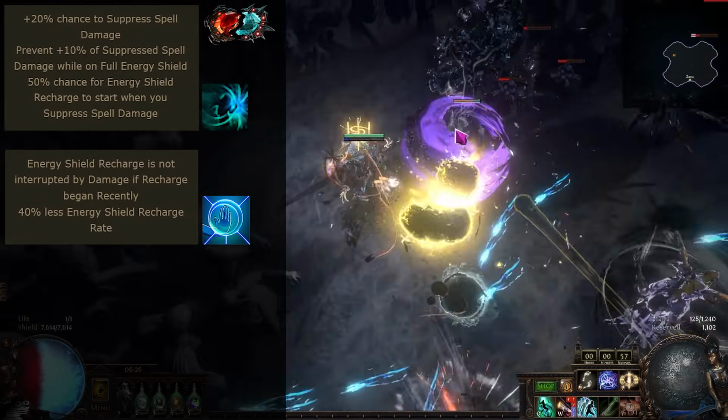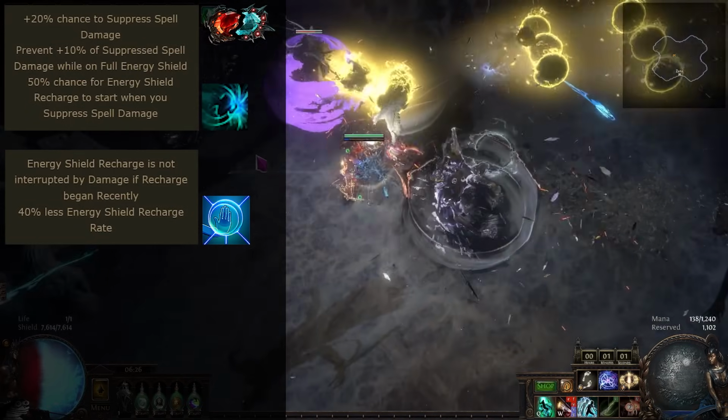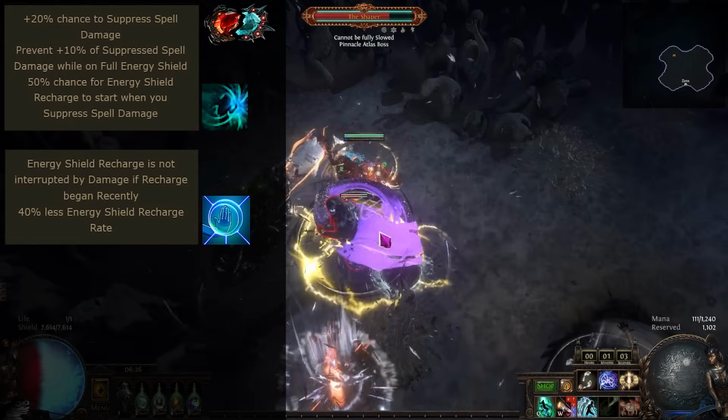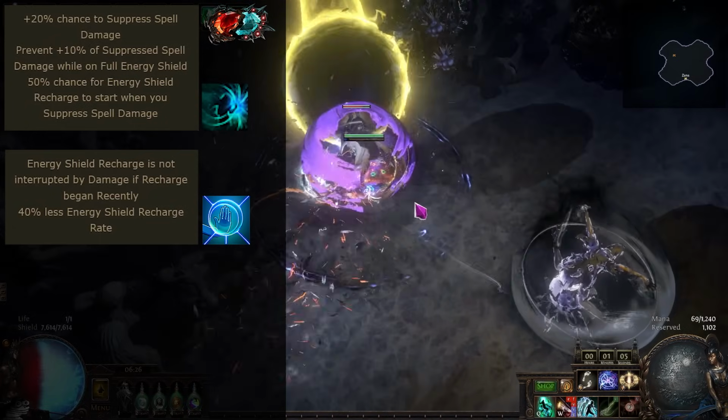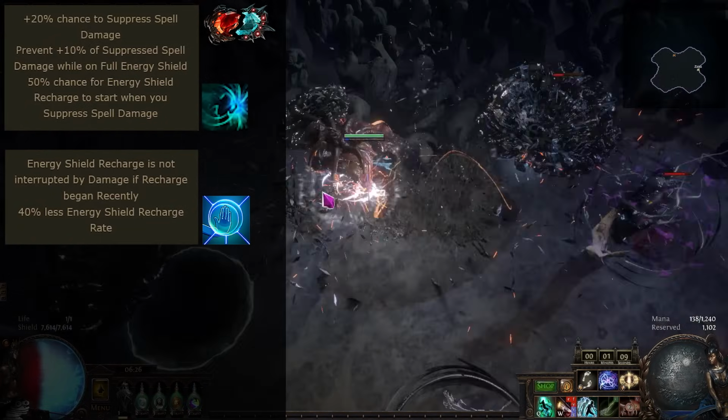A lot of bosses do spell damage as their actual damage type, meaning that spell suppression not only is very powerful through Spellbreaker, giving you 10% less damage taken from spell suppressed damage, but because of the insane recovery of this, when combined with Soul Drinker, you're going to have a really easy time living everything.